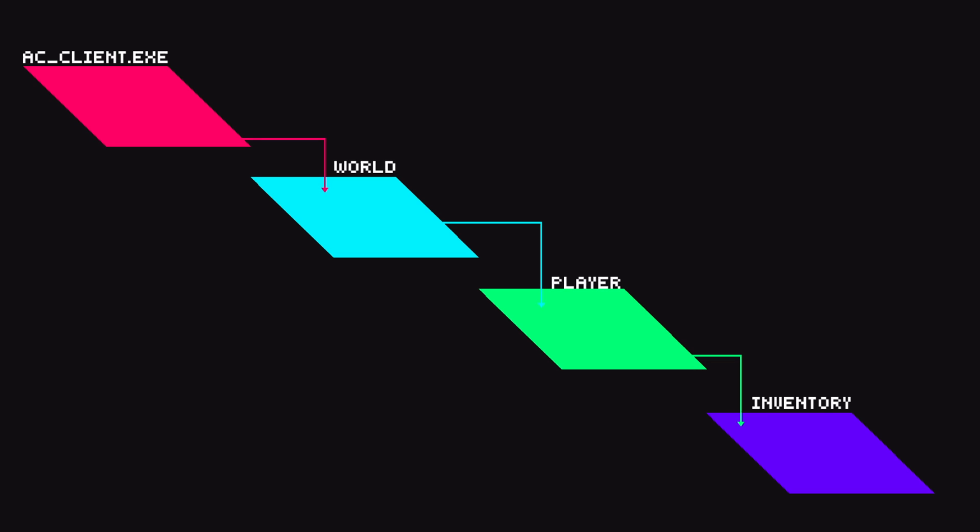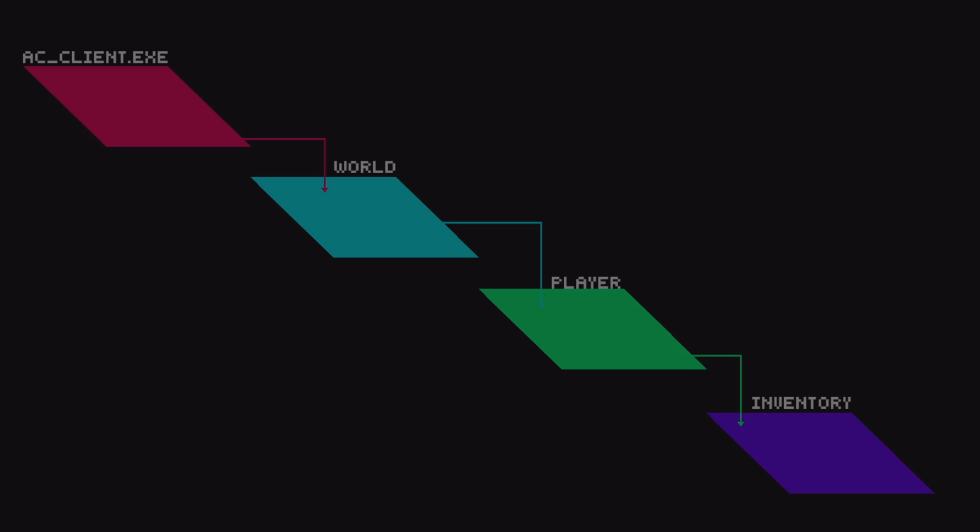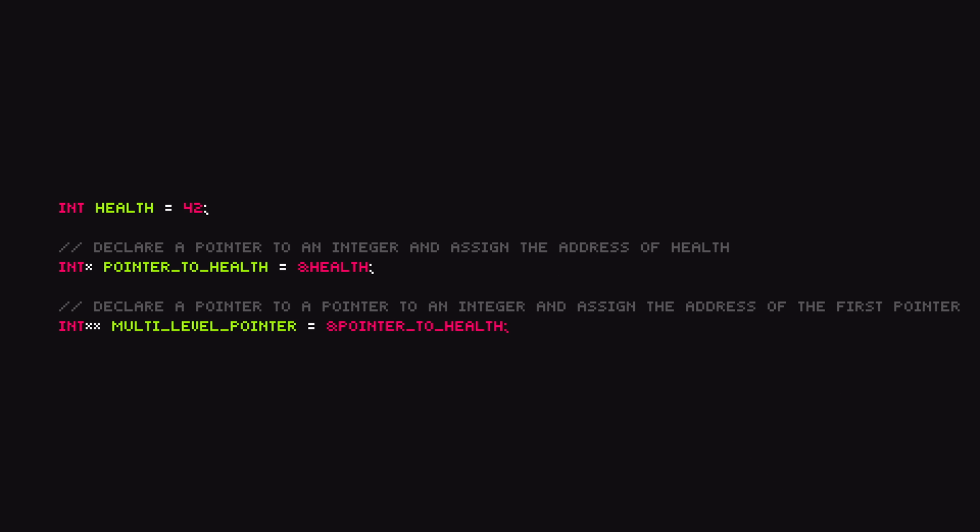The arrows we see here are pointers. In this case we have 3 arrows, which means that this is a 3-level pointer, which is also known as a multi-level pointer. A multi-level pointer is a pointer that points to the memory address of another pointer. In this code it would look like this. We can see that we have a second pointer with 2 asterisks, and it holds the address of the first pointer. This is a multi-level pointer, but when a pointer points directly to a variable, it's a single level pointer.